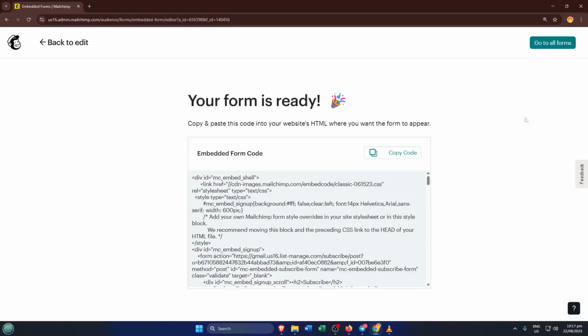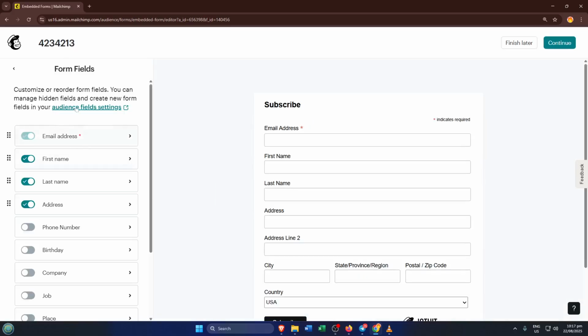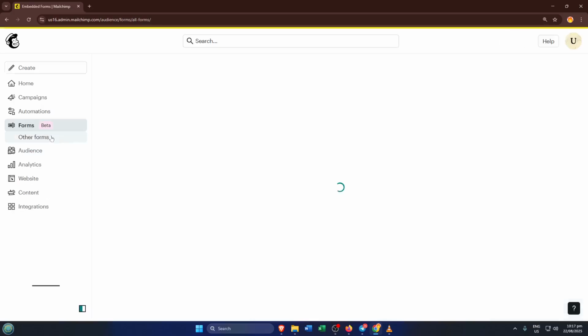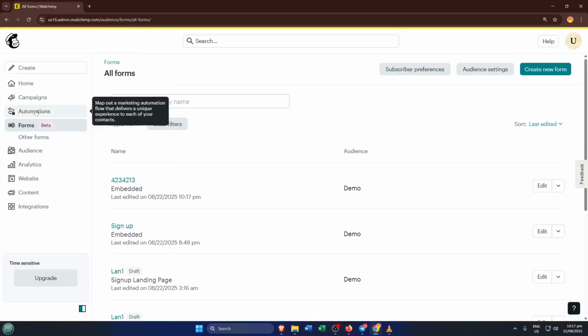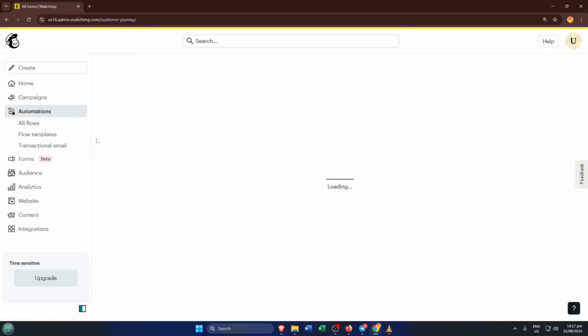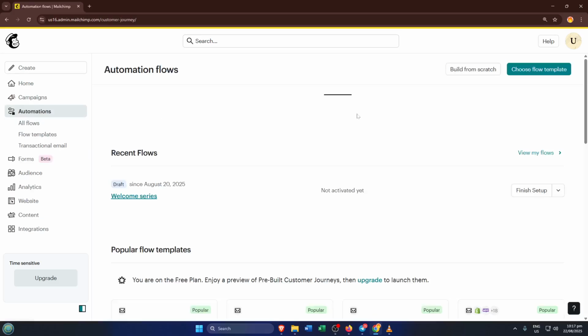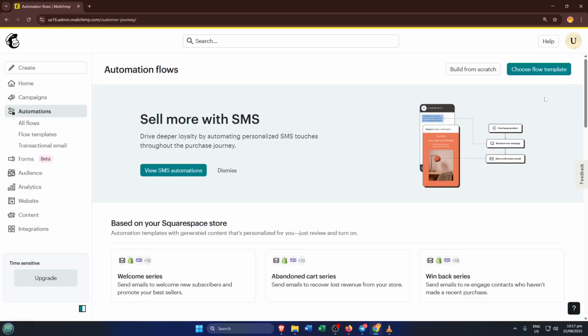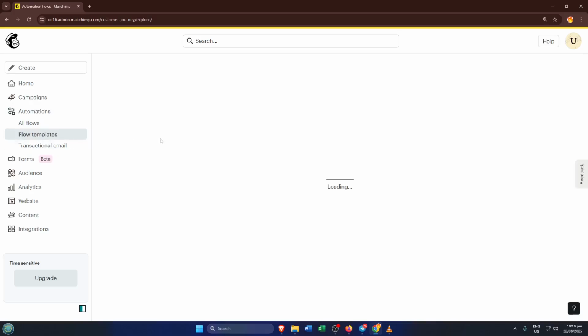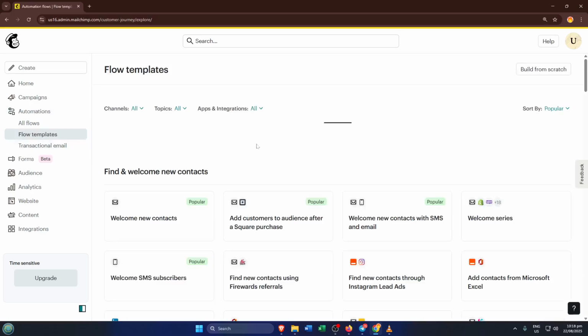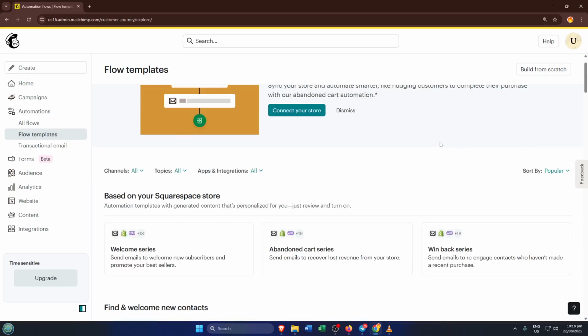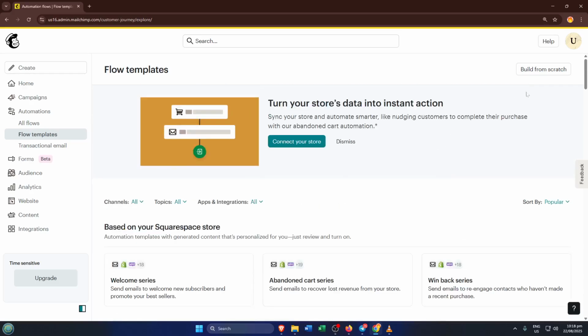Now, once your form is good to go, the next step is to set up an automated email. This is the magic that delivers your freebie without you ever needing to lift a finger again. Go over to the Campaigns tab, find the option for automations, and choose to create an automated email triggered when someone joins your list. Think of this email as your digital handshake. It's often the first personal interaction people have with you, so make it friendly and helpful. Make sure the subject line is clear and references the freebie directly, like, "Here is your free checklist." This helps boost open rates since people are often eager to get what you promised.